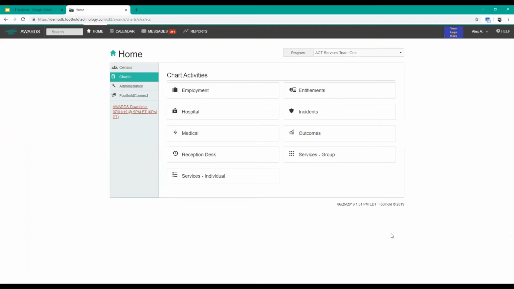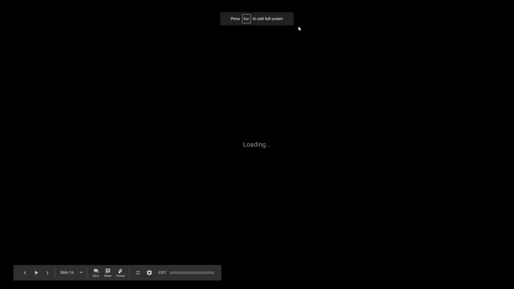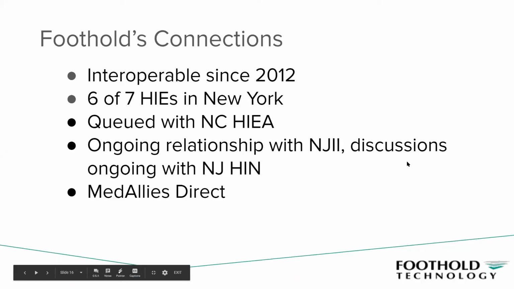One is, we had a question earlier about an integration with a New Jersey system and things like that. I know we have folks from different states, but I just want to answer this question in a general sense. We are able to integrate in other ways. This is an interoperability-specific kind of conversation, so there are some components in here. Not all systems are able to integrate, and so I want to be super careful as I answer this, but there are two general questions I always like to ask folks before we can even have this conversation. The first one is, can that system integrate? And if so, how do they integrate it?